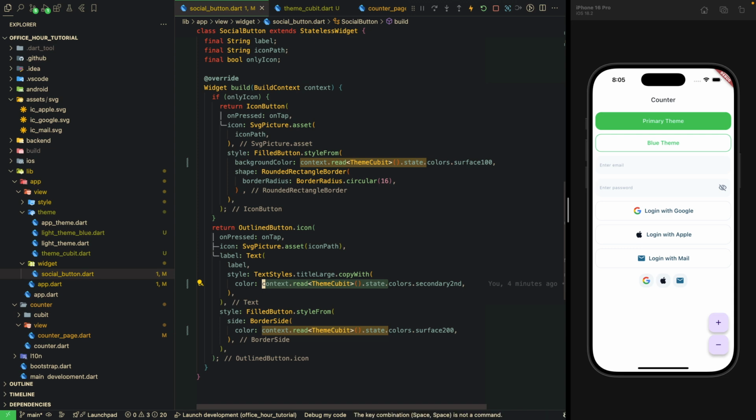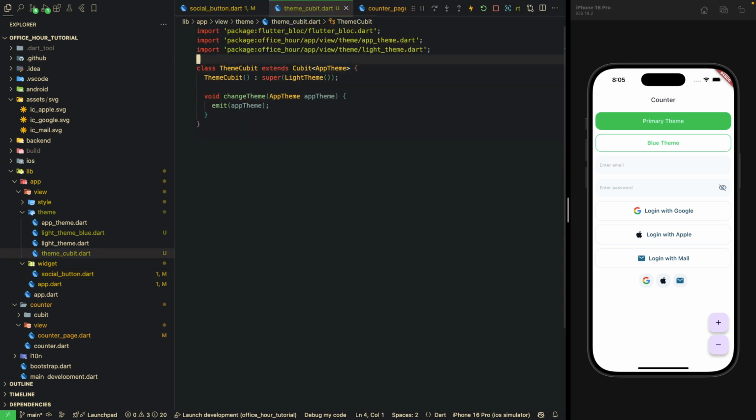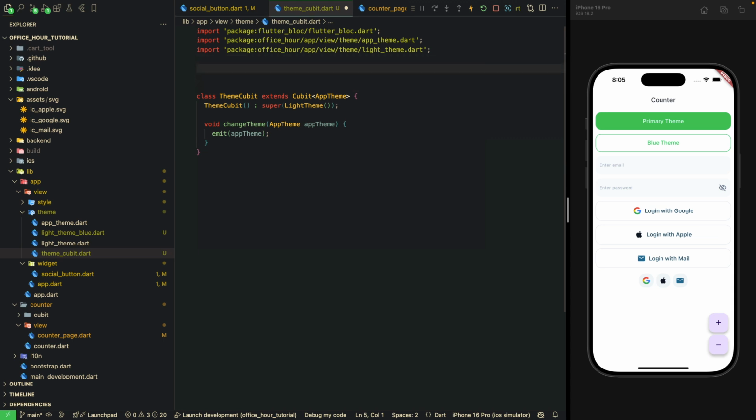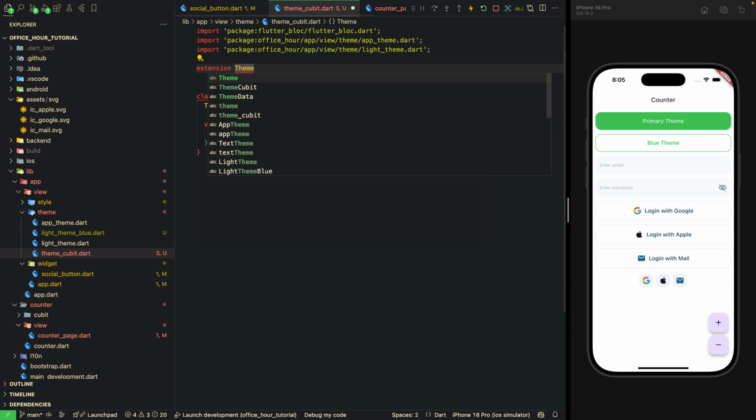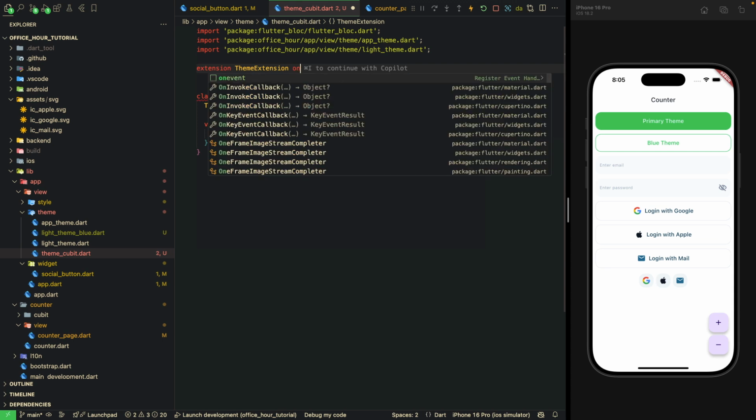So go to theme qubit and we'll create an extension for our theme qubit, and we can easily do that by extension, theme extension.